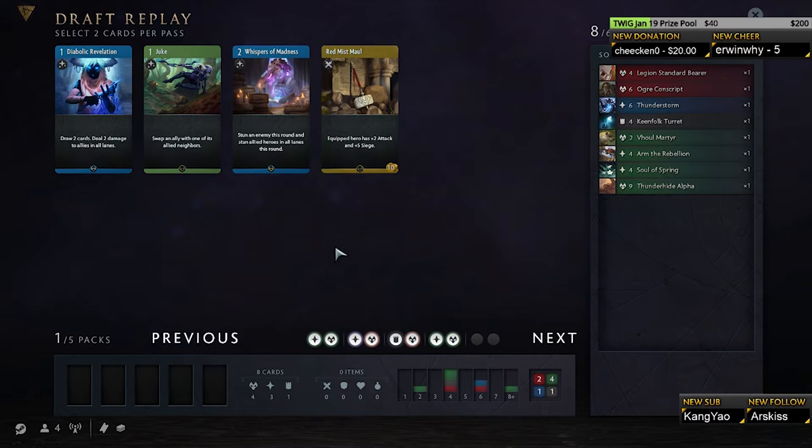So unfortunately, in this case, he did not pick the Gold Mine. That's a really sad opportunity that he gave up. And in the next pick, he actually picked Duke and Diabolic Revelation, which I feel he should have gone for the Red Mist Maw instead. Yeah, I think it's a Red Mist Maw.